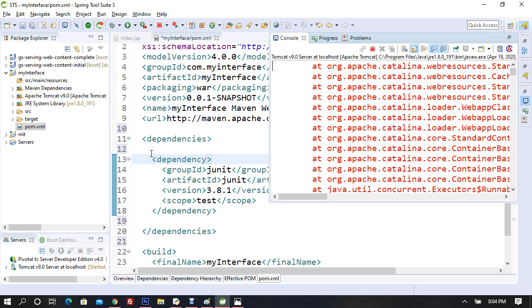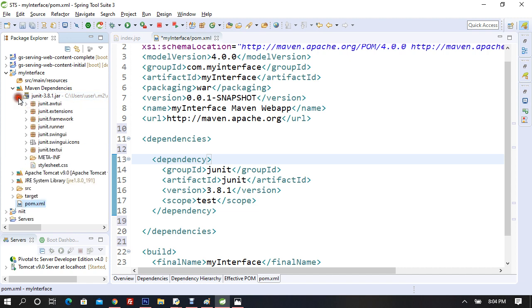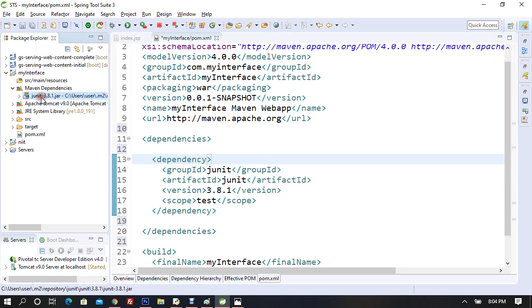So now what do you want here? Now you can see if I go to Maven Dependencies, there's only one dependency installed, or a jar file. You can say there are many things inside a jar file, right? Style sheets are there, everything is there. But this is the library, or the jar file, only for unit testing.